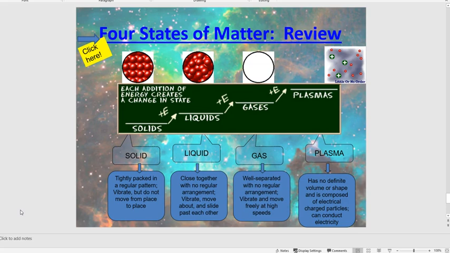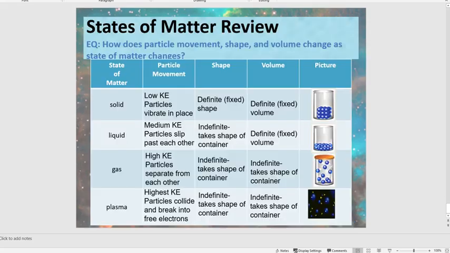If you want to, you can pull up this PowerPoint. I'm not going to play it now, and you can watch this video about the 4 states of matter. But please know this slide right here summarizes in detail solids, liquids, gases, and plasmas, and that as you move up, kinetic energy is increasing. Tomorrow, you will need this chart to help fill in your diagram for your work period tomorrow.